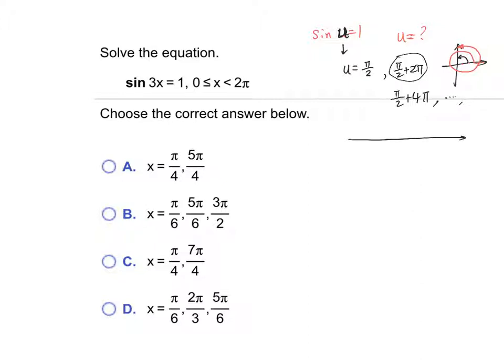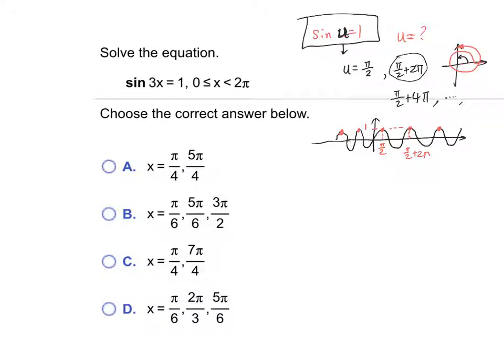Geometrically speaking, you can also see this as fact, because this is the sine function. And this is 1. So sine of this angle is 1, right? This is pi over 2. And then another 2 pi away, this is pi over 2 plus 2 pi. This is also 1. And you can see there are infinitely many angles where the sine of that angle is equal to 1.